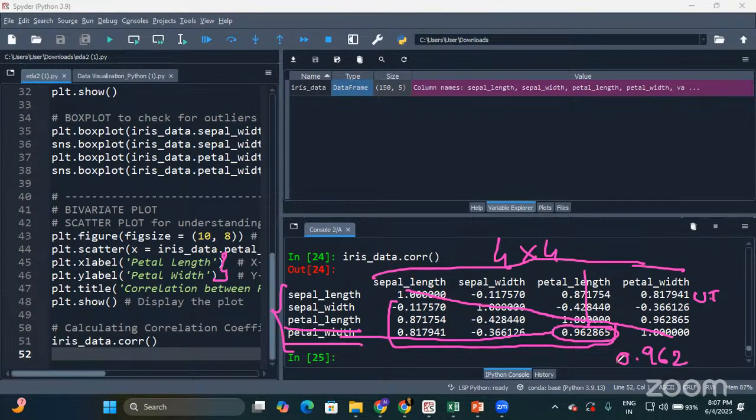Can you tell me the relation between sepal length and petal length?